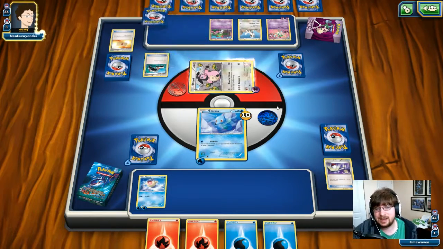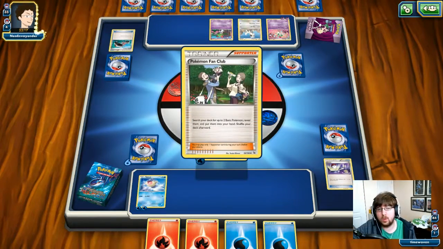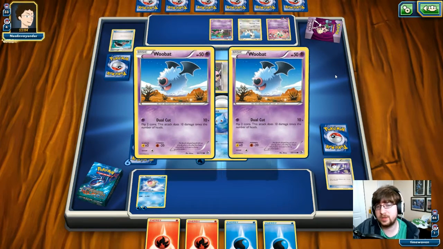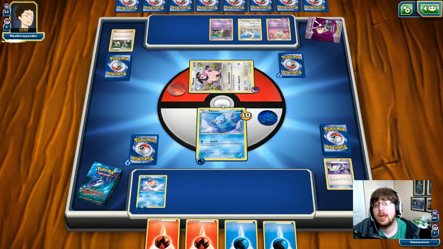And once that Gallade comes in, it's probably all but over. Roller skates. He gets it. Three more cards. Beautiful for him. Awful for us. That is an old fan club. No. No fan club. We don't want that. Fan club means he gets two more basic Pokemon, which is probably another Miltank and a Woobat. I want to say those would be the two I'd go for. Oh, he goes double Woobat. Okay, beautiful. And he's going to probably drop them both.